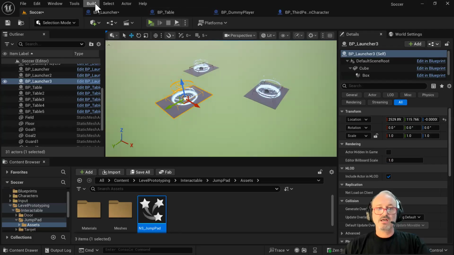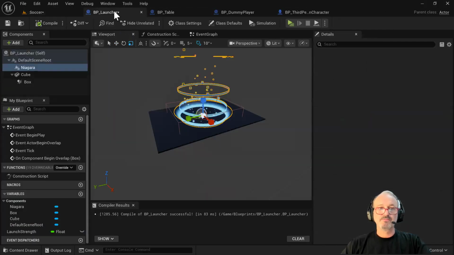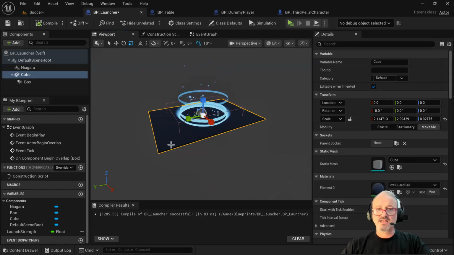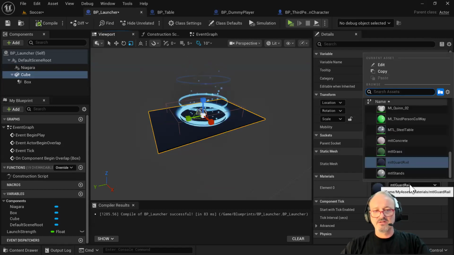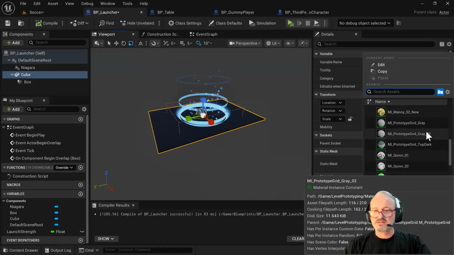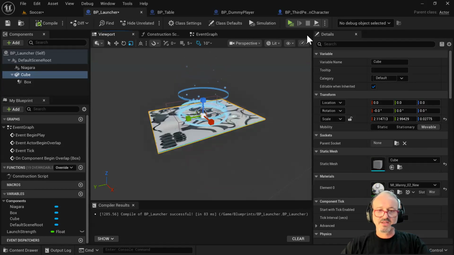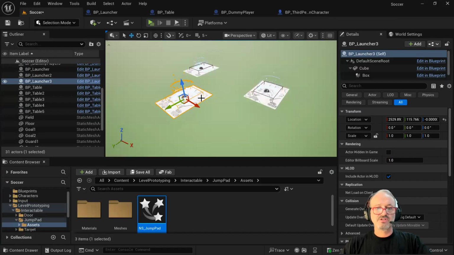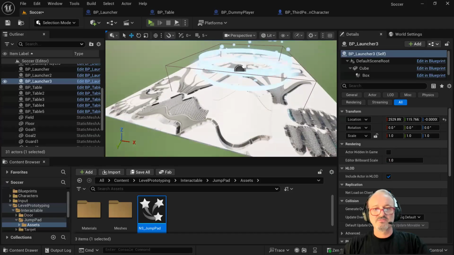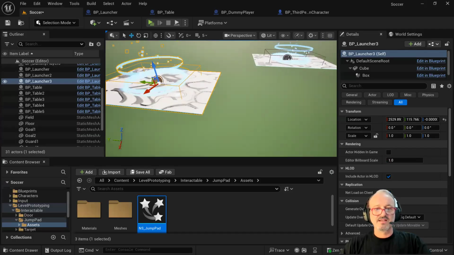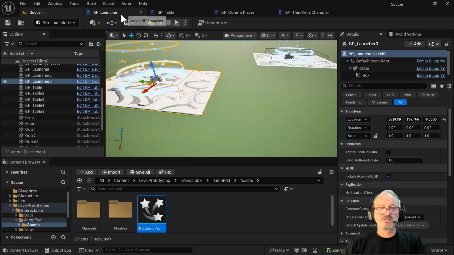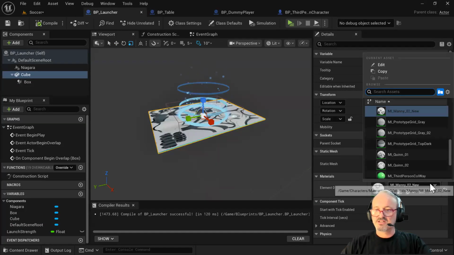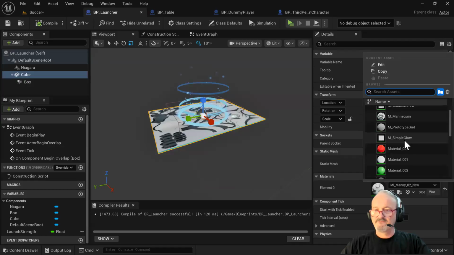And because this is a blueprint, if I wanted to, the color's not really cool on this, so I'm going to change it to, I don't know, whatever that is. I compile and save, and then it should change all of my launchers here. Not that that is a great visual look, but I just wanted to demonstrate that again. Actually, I'll change this back to red. Okay.